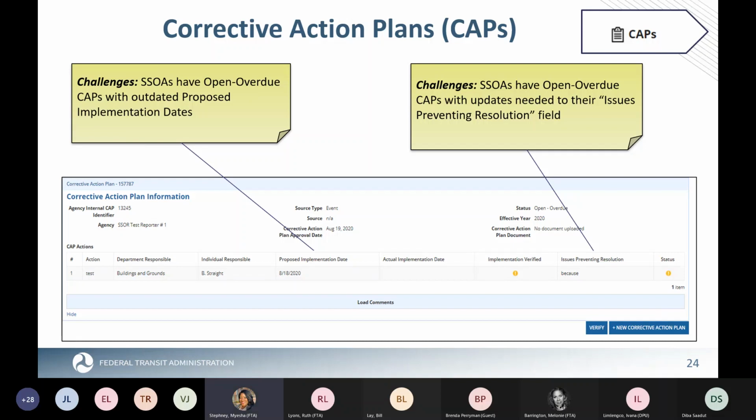Please be sure to update your CAPs in SSOR, and if a CAP requires an extension or you have approved a new proposed implementation date, please be sure to change that date in SSOR. Changes you make to your CAPs will be stored in a change log in the system.